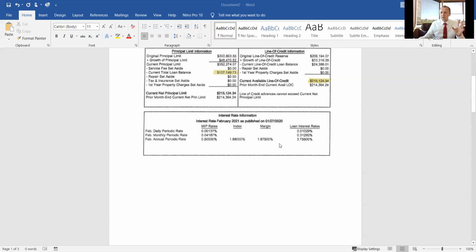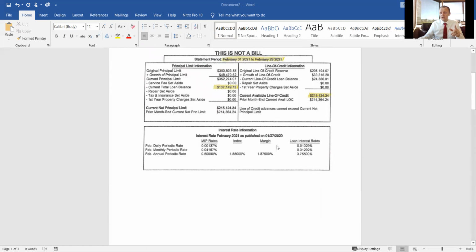Little side note here, if you do have a reverse mortgage that you have not refinanced yet, whether it's pre-2017 or post-2017, you need to give us a call, because interest rates are amazing. Values are just going through the roof. Now is a good time to reset or refinance your reverse mortgage. And we can often do that with little to no closing costs. And so give us a call so we can look at that for you to just better that situation.